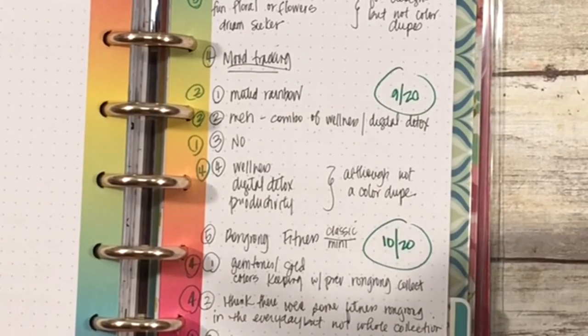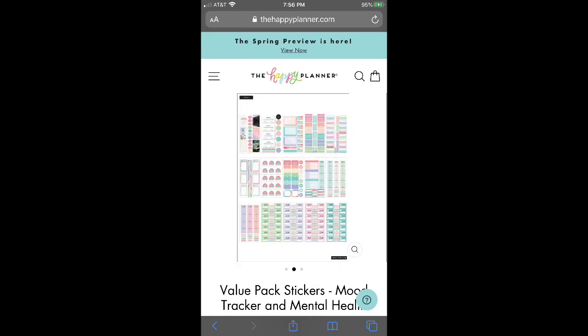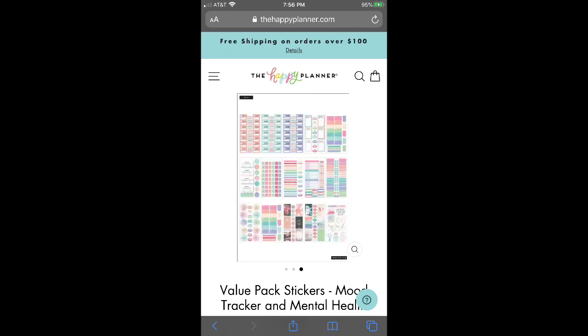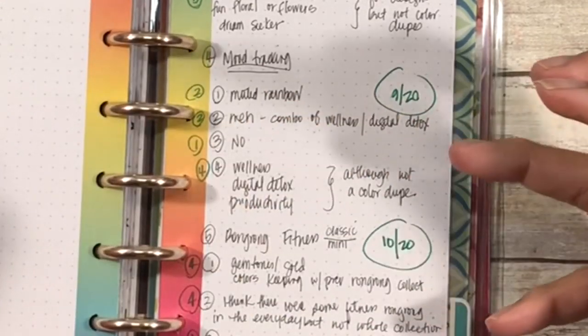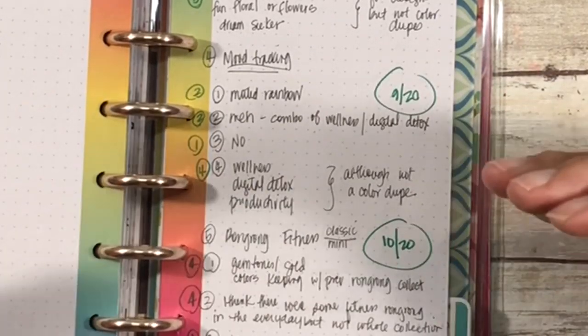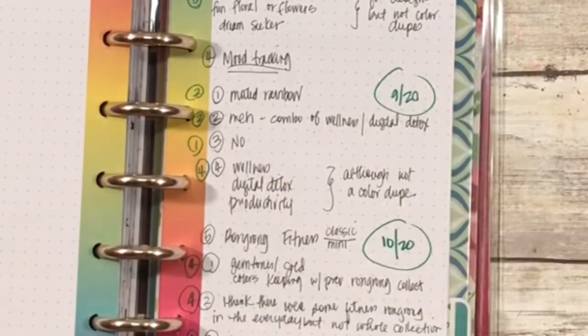The next one that I looked at was Mood Tracking. My first impression was Muted Rainbow. The originality, newness, it was meh for me. When I think of mood tracking, just in my own life and what I would do, I don't know that I want to see that many rainbow. And again, I think more and more I'm tending to be more towards the neutral than to the rainbow. But I can see how on one hand a rainbow or even a muted rainbow spread might uplift your spirits, but if you are not in a good place, you may not want to see rainbow. That's from my own personal experience.